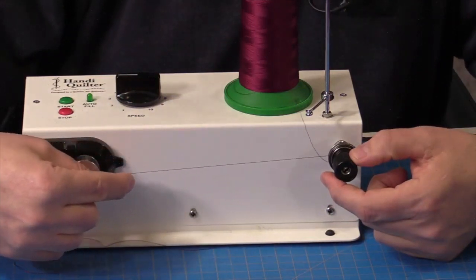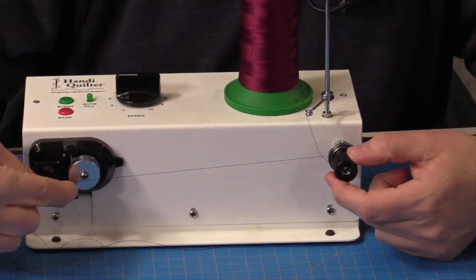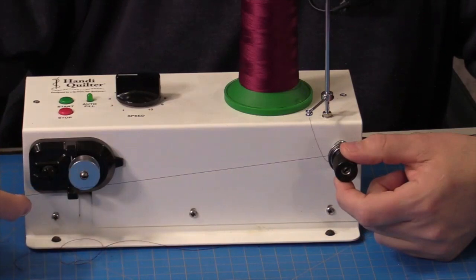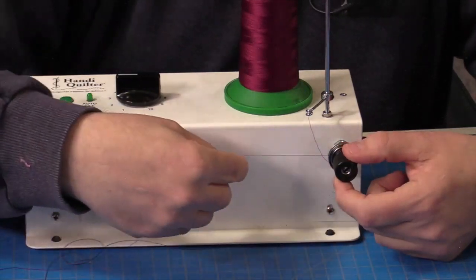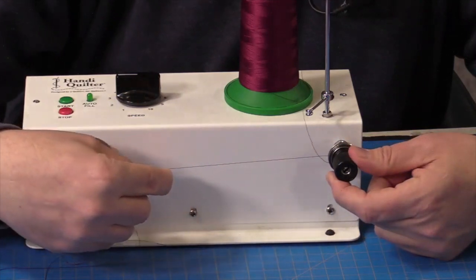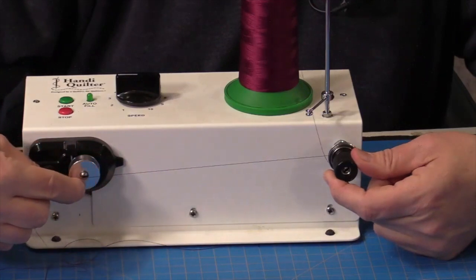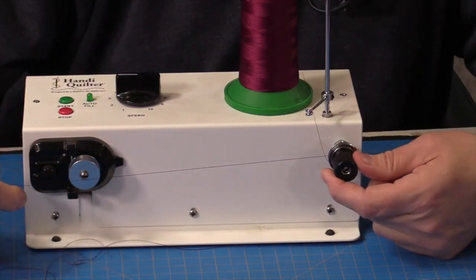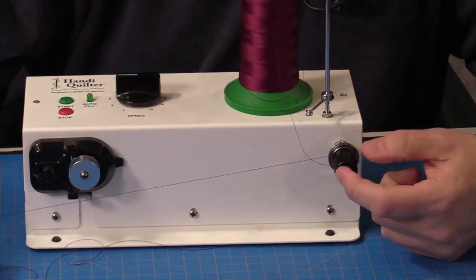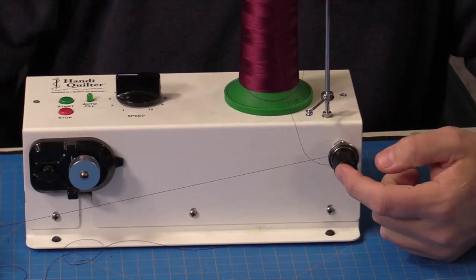So now I'm going to pull, and that's a little bit better, but I still have a little bit of resistance. So I'm going to go a little bit further. Now I have no resistance. So now I know that it's actually too loose. So now I'm going to find that happy medium where when I grab it, it feeds nice and smooth, and the thread just pulls right through without any issue. Now I know that my bobbin winder tensioner is set properly.